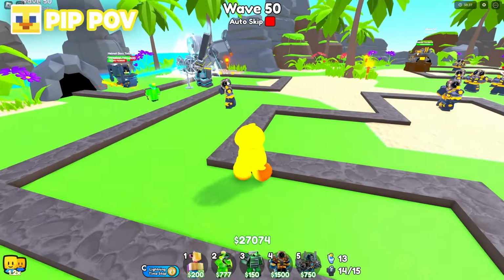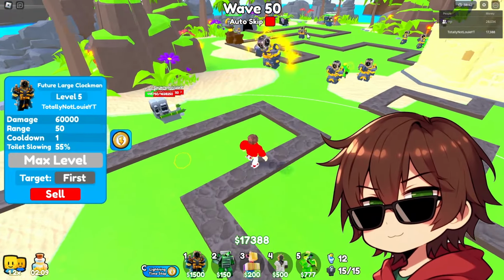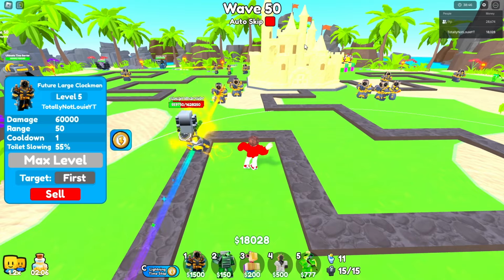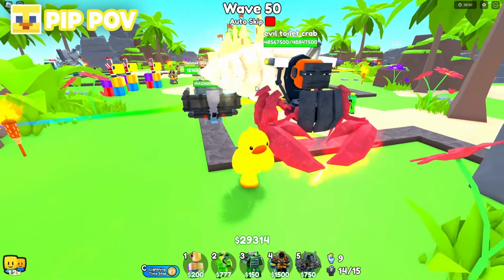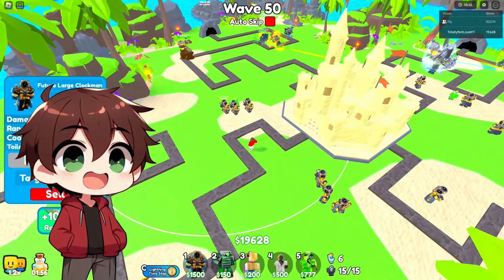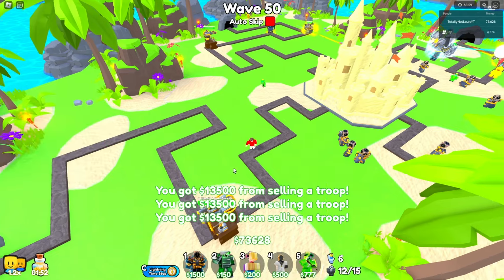Even if all of these toilets get to our hideout, I don't think we'll die. Well, if every single one of them did, we would. But most of them won't, because we have our extremely strong units. Evil toilet crab alert! Evil toilet crab alert! Alright, where is it? Okay, it's on the other side of the map! Are you kidding me? Okay, let me start selling my futures and moving them over, okay?